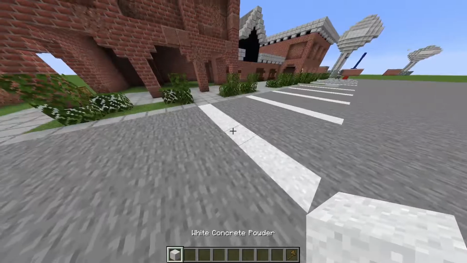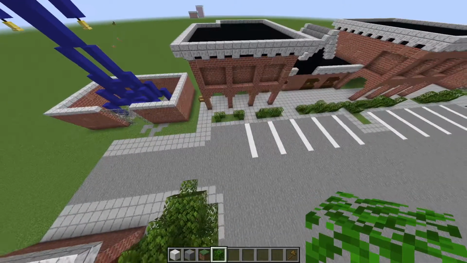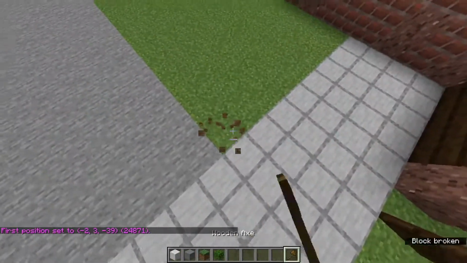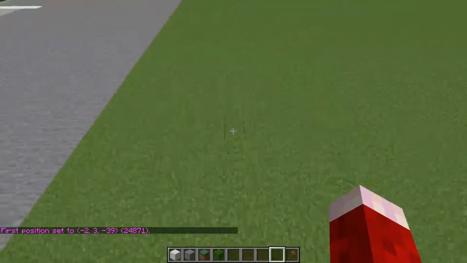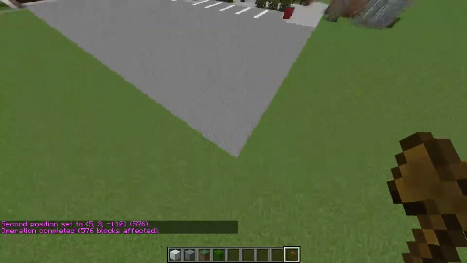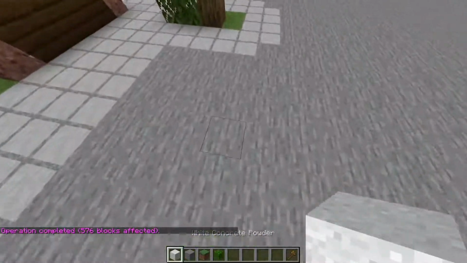So get your white concrete powder, stone, grass block, and oak leaves. And I think that's going to be all for what we need. Yeah. So we'll want to start over here, and we just want to fill this over here. Okay, I'll explain it when I get over here. So just coming off from right over here. I think you guys just saw what I did. So I don't need to explain that.